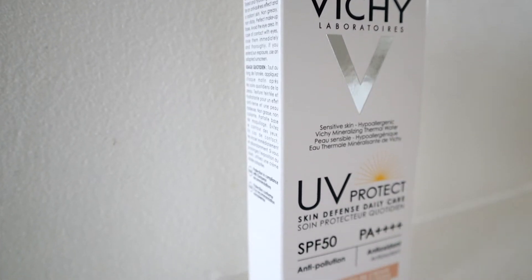Back to makeup — I've spoken about this before: it's the BB cream I always use with SPF 50. This is the Vichy UV Protect BB Cream with SPF 50. When you put your normal SPF on and this on top, it's really nice. They only have one shade. I love it for exercising or the beach when I don't want to wear full foundation — I put my sunscreen on and then this on top. There was 20% off the whole brand so I got one.